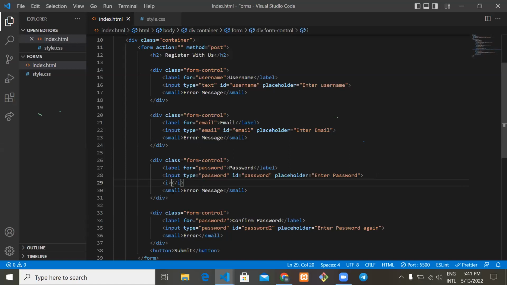Like we said, the icon comes with the class attributes that house the icon that is going to display.